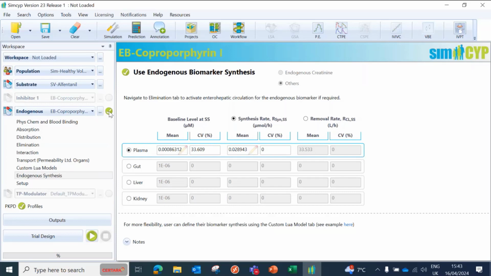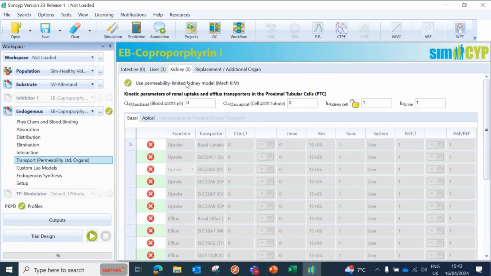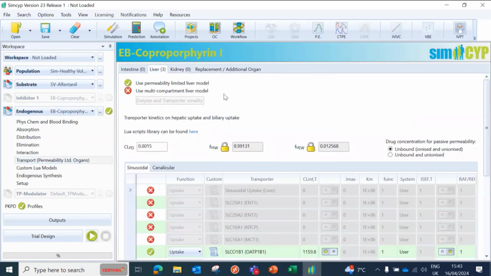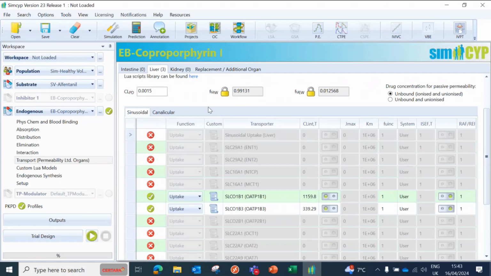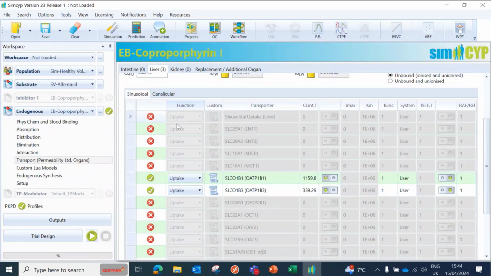Okay. We'll just touch on some of the transporters available in coproporphyrin. So you can't just rely on setting up a synthesis rate and a baseline level for a given endogenous molecule file, for example. You would need to also populate it with PK specific relevant parameters.